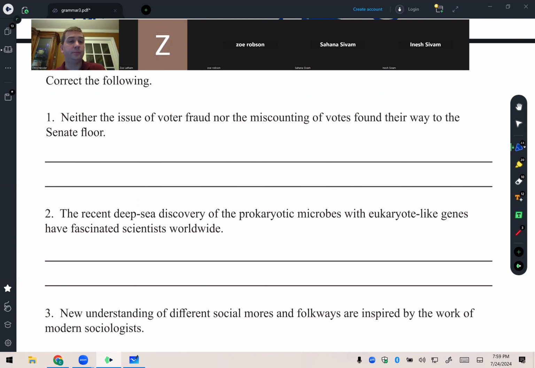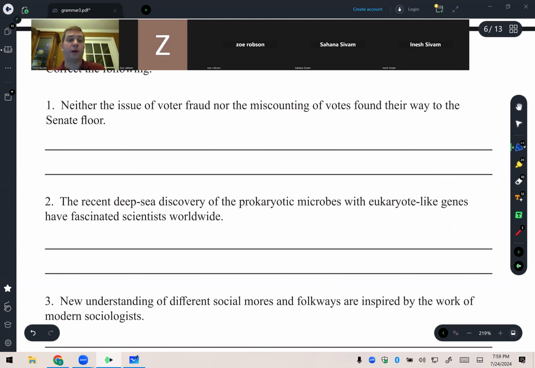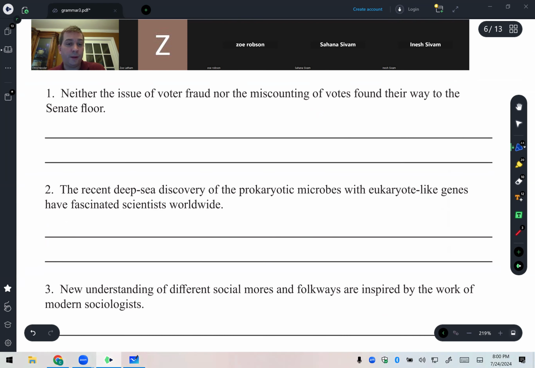Subject-verb agreement. I see some prepositional phrases, so I can already tell they're trying to create space between the subject and its verb. So for some of these, you might want to just cross off right on your page. You can always add it back later. Take some of the sentence out if that makes this easier. Maybe we'll just do these together. There's only 4 here. Let's start with the first one.